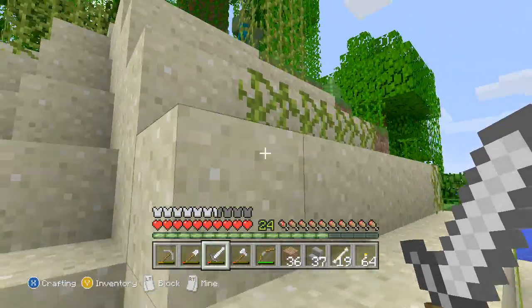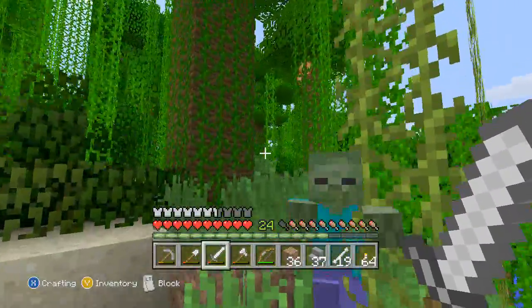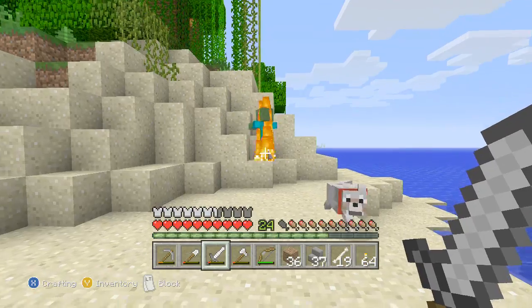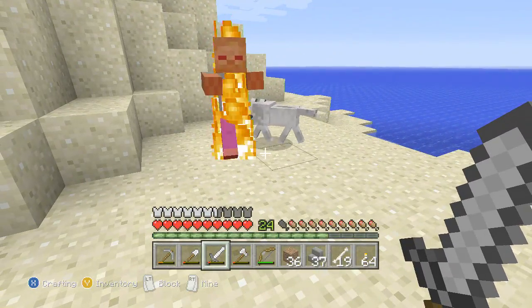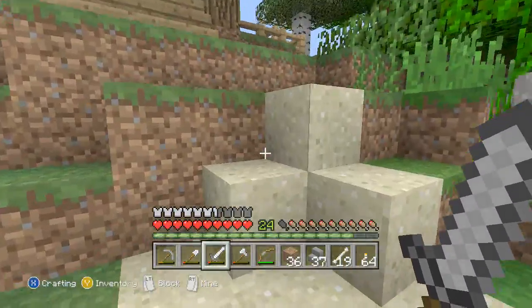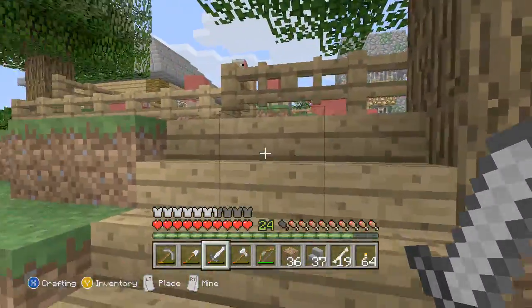Are you gonna attack, zombie? It's the friendly zombie. Okay, come on. Oh, you burn now. Go for it, doggy. Go for it. Yes. I hope Sniffy doesn't get caught on fire, because that would have been tragic.